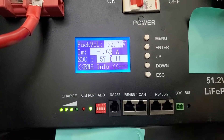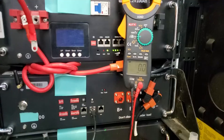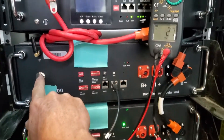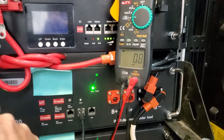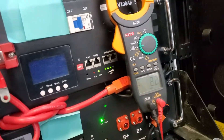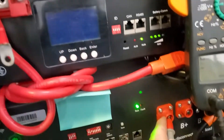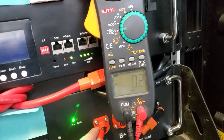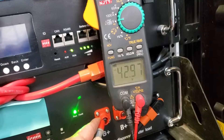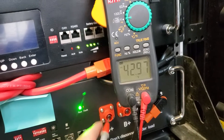These batteries are pretty close, so 1.6 amps is nothing. I'm going to pause the video and put my meter back to DC volts to measure the other batteries. Between those two batteries I'm getting only 42 volts. So now let's see what happens if I put a 42-volt battery in parallel with a 50-something-volt battery.